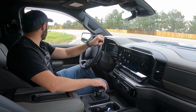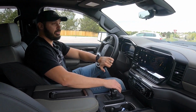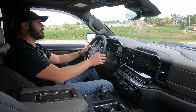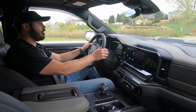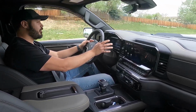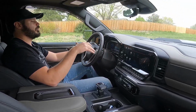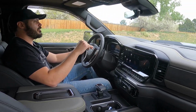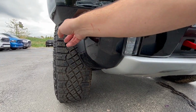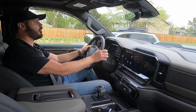Alrighty guys, setting off in the brand new Silverado ZR2 with a 6.2 liter V8, 420 horsepower, 470 pound-feet of torque, connected to a 10-speed automatic transmission. Feels super smooth, wouldn't expect anything else. It actually sits 2 inches higher than a regular Silverado thanks to this off-road suspension that we have on the ZR2. The approach angle, as I talked about with those carved out front bumpers, it actually gives it an approach angle of 31.8 inches, which is not bad at all.